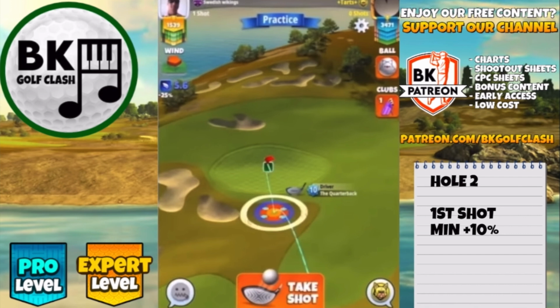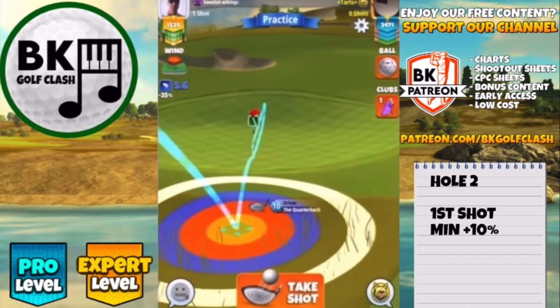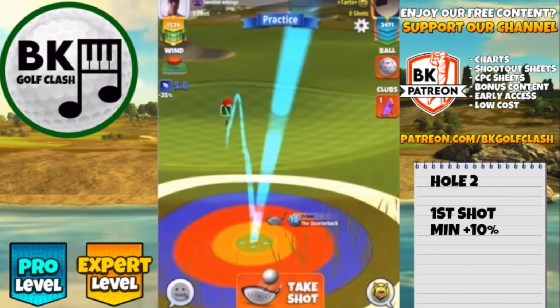Hole number 2, and this one is as near to a money shot as I think you're ever going to get. Quarterback here, 3.5 top spin, 0.2 side spin to the right. I think a quarterback 8 is going to be fine here. You do have sufficient top spin there, so if you don't have quarterback 10, don't worry. Set up there with a ball guide to the hole.